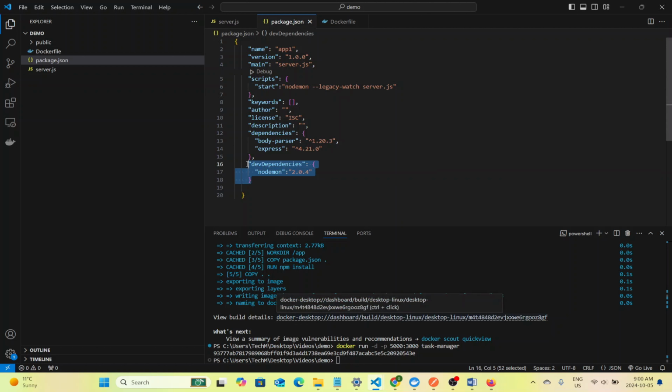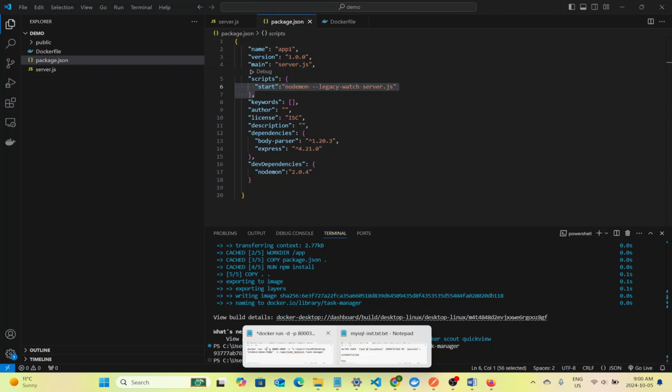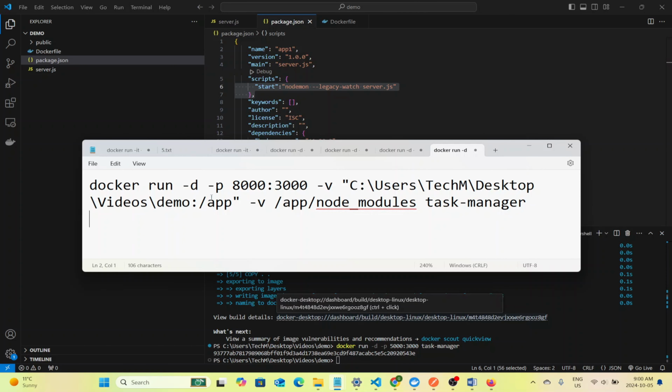So that's something I thought I'd make you familiar with before I run the command, that this is an important part of the refreshing aspect, but specific to Node.js, not necessary for all scenarios. So let's go ahead and run our command. We changed our path to the proper path. Be very careful here, guys. You might get an error, so if you do, double check the path. Let's run this command.